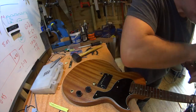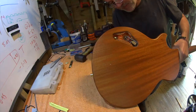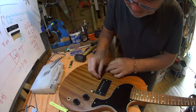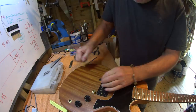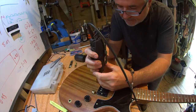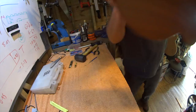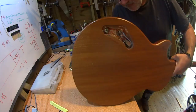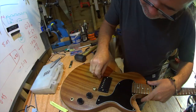Mahogany makes a lot of weird dust when you use a Dremel sanding bit like that. It's very fine, it's not like familiar sawdust. Okay, not quite there yet. Tip it out really. Getting there.